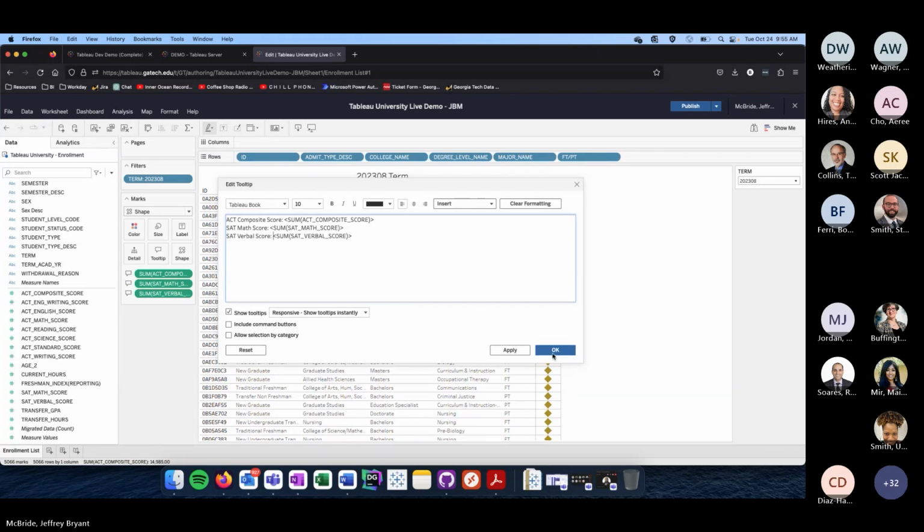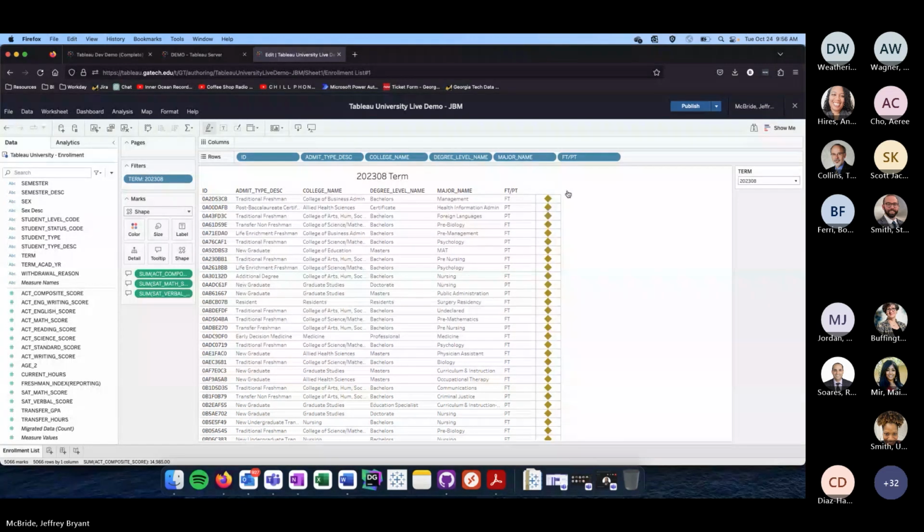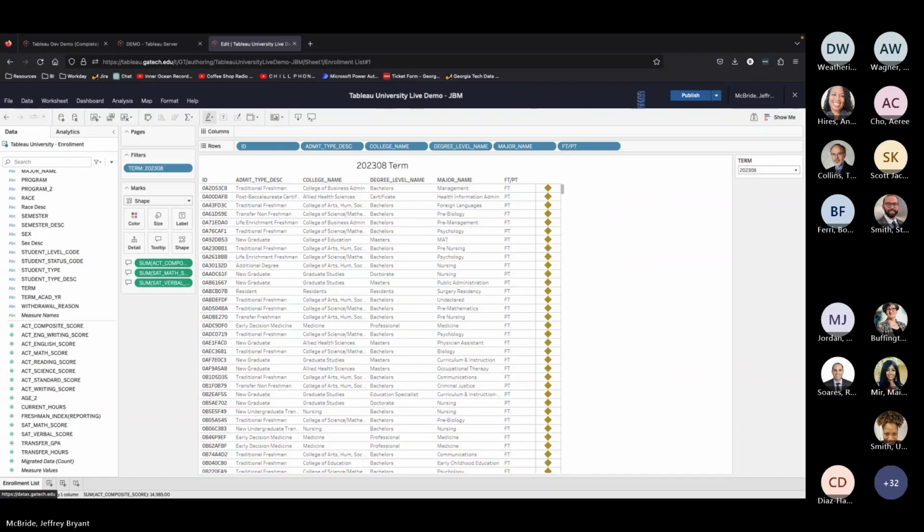And then we're going to hit Enter, or OK. So now as you hover over, you at least know what you're looking at.